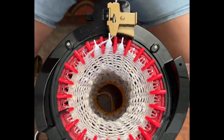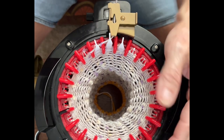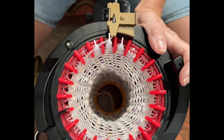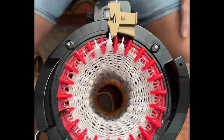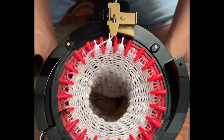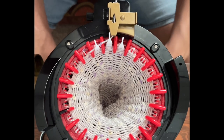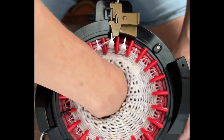All right, so I'm on row 54, and you can see it's starting to touch the table. I do have a hole on the other side of my table that I generally put this one on, but I forgot to switch it around when I set up my machine. If I were doing a blanket that's 300 rows or lots more, I would have made sure I had that hole in the table so this could keep going through, because you can't roll your 22 needle panel, or tube, into a donut. It just doesn't work.